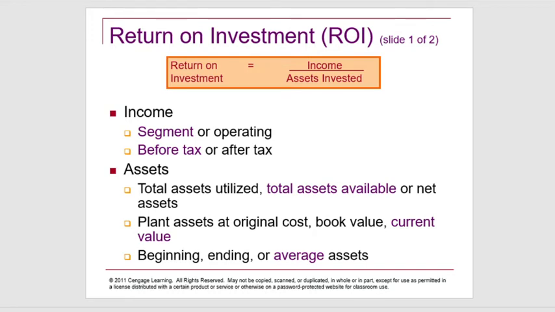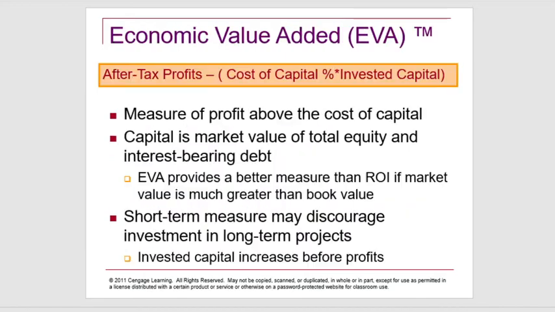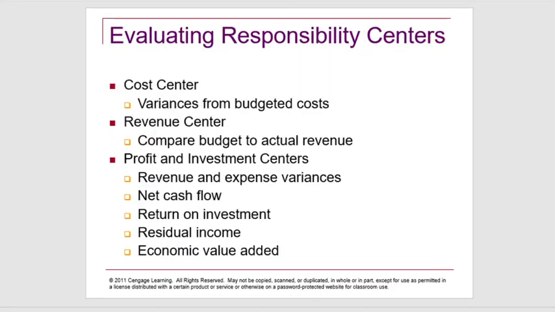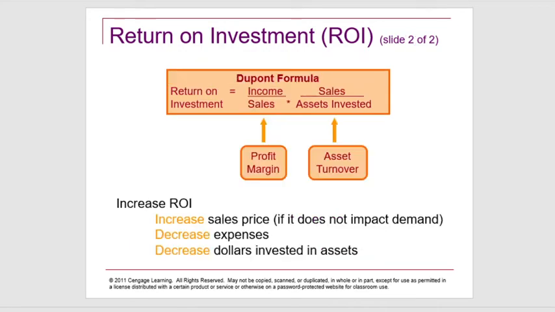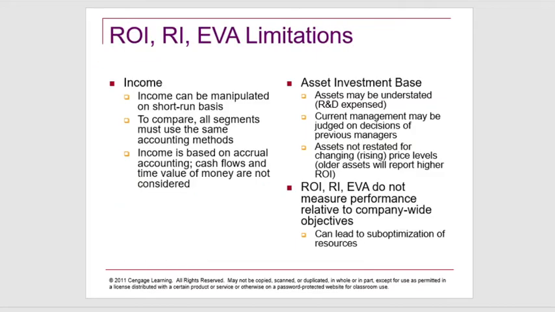So this is the formula for return on investment. This will be discussed on the computational part of the video. Return on investment, residual income, economic value added. But if you have time, you can look at how the investment center is evaluated based on these measures: the return on investment, residual income, and the economic value added.